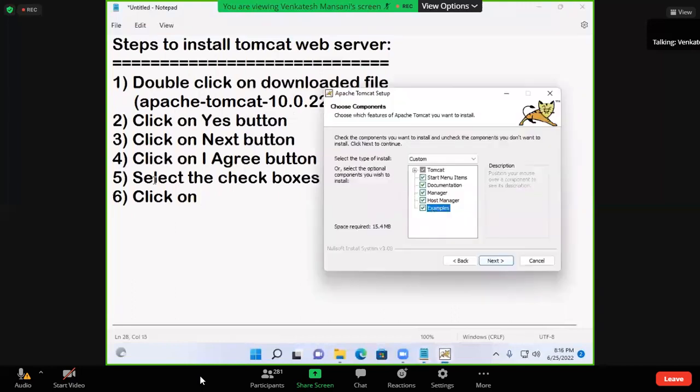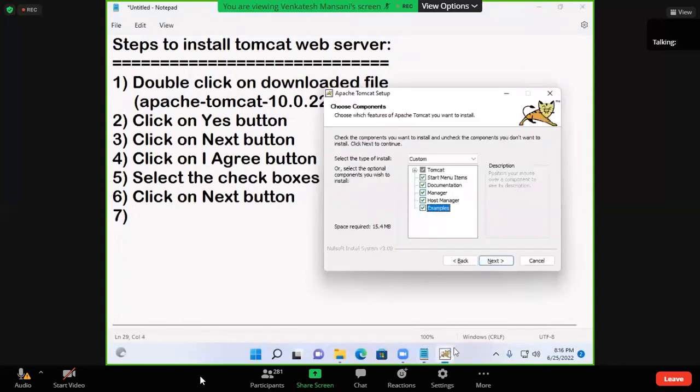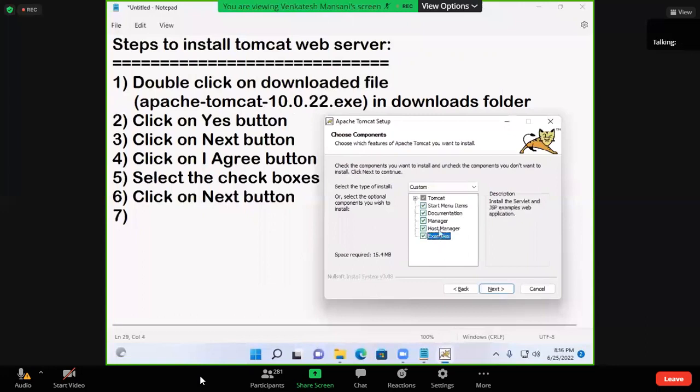These two are not compulsory, that is the reason they are not selected, while the others are compulsory. If you want to see the examples and Host Manager, you can select them. Click on the Next button.